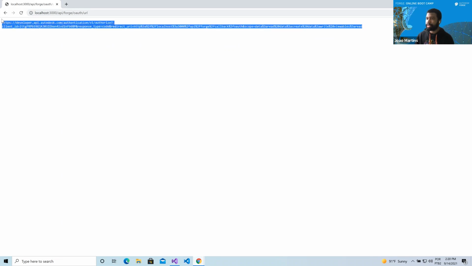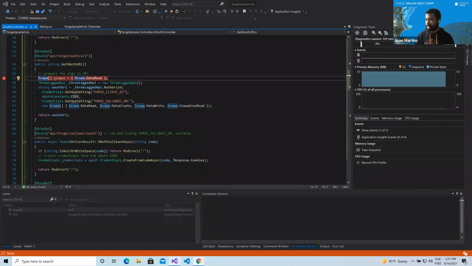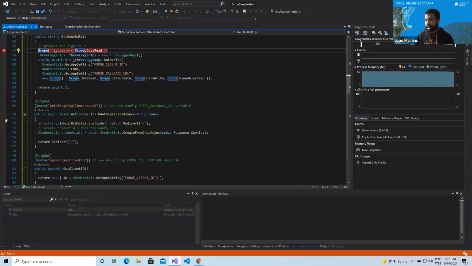We can't force it to log in as we don't have an application yet. We can force a login by mimicking what our application is going to do. Simply paste it here. And let me add a breakpoint on our callback so we can see what's going on.